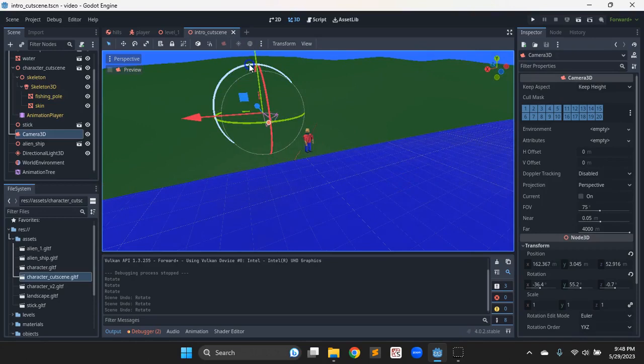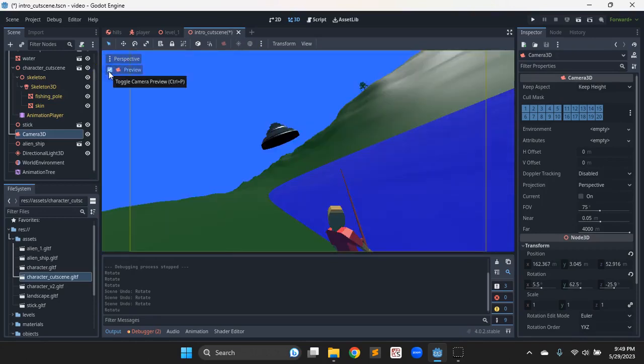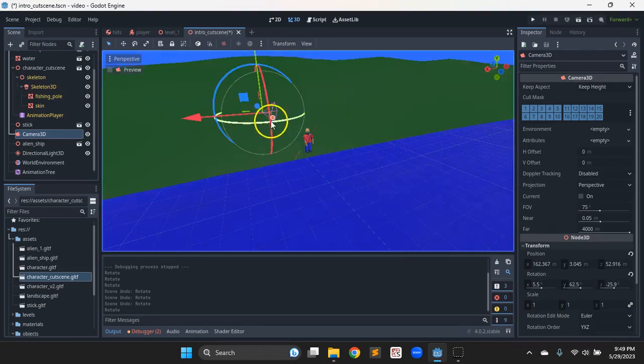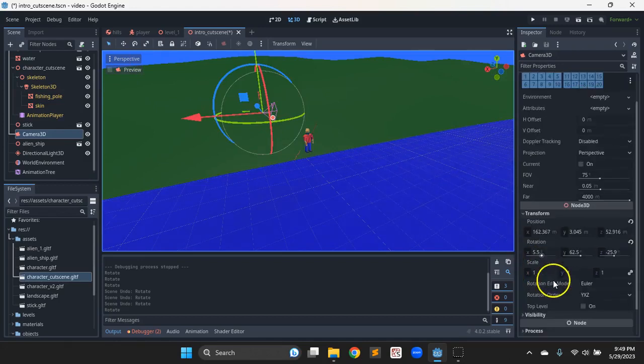If I rotate a little on the Z and preview it, that'll work. So what is our angle here? I'm going to make a note of these angles, 5.5, 62.5, and negative 25.9.